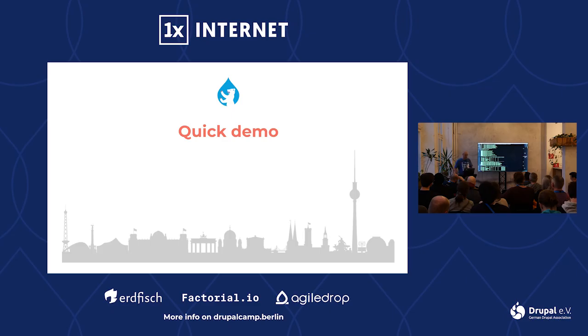Okay, I check the status again, and now I see that my dummy content has been imported. So 3 of the 3 users now exist in the website. Also, the rest has been imported. So we can have a look at the website again, reload it, and now we should have 5 articles here on the home page. They're all there. So the nodes have been imported. Also the taxonomy terms are there. And as you can see, the menu is also available already.